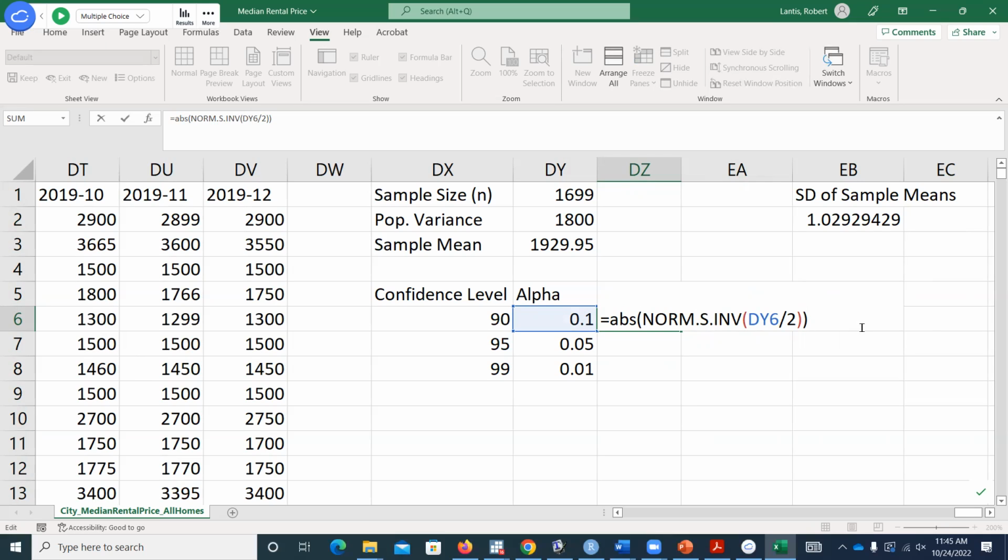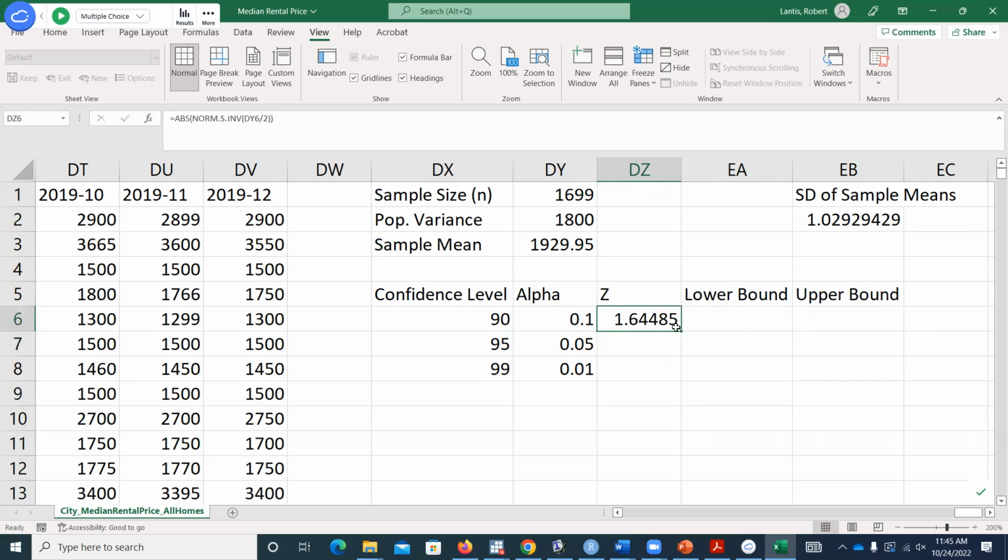Okay. Now, if I want to copy this down to find that number of standard deviations away I need to go for the next 2 levels, what's the problem going to be? Well, no problem, really. This cell reference would just update to my next alpha. So I could copy this down, and I've got my 3 alpha values. Notice it's not technically 1.96. It's very, very close. That was the value that we looked up in an earlier problem. But we should see a more precise value of what we're finding in the tables. Okay. So anytime I want to build a confidence interval for the 90, 95, 99% level, it's always going to be these same 3 values, right?